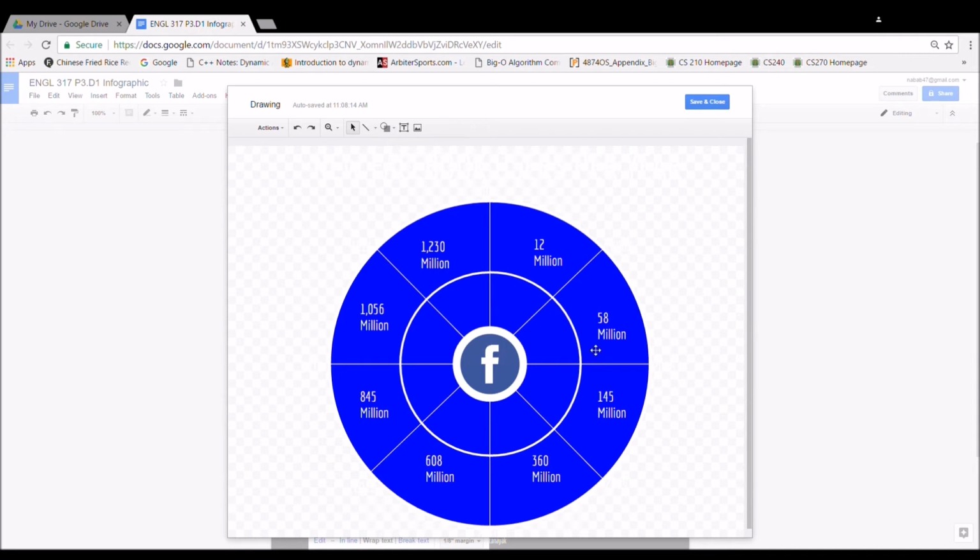This white circle right here may look somewhat unnecessary, but really the point of it is to make sure that you're not focusing too much on this blue area here. It has no real purpose, but because we're using a circle, it's got to be there. That white line separates the data from the image. And again, I want your attention drawn to the Facebook logo at the beginning, so you know, hey, we're dealing with Facebook, and then you branch out and go around.